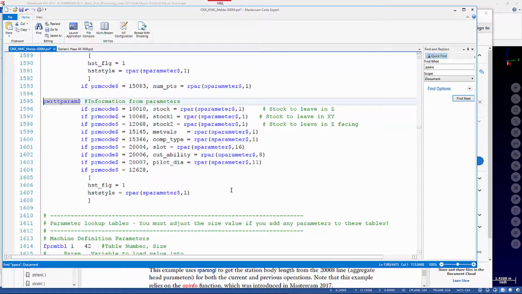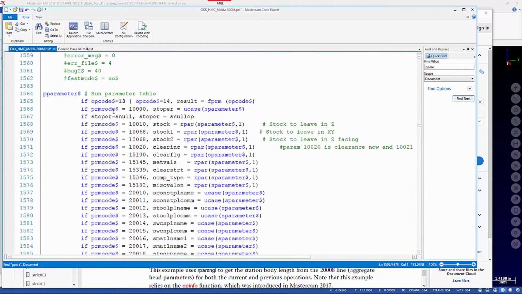So when we're processing tool table data, we have to read it from P right tool table parameters. If we're processing during normal output, that's where we capture it in P parameter. So it's also important to understand that there are two different parameter post blocks that get called at different times. So if you want something available in the tool table and available in normal processing, you have to add it in both places.